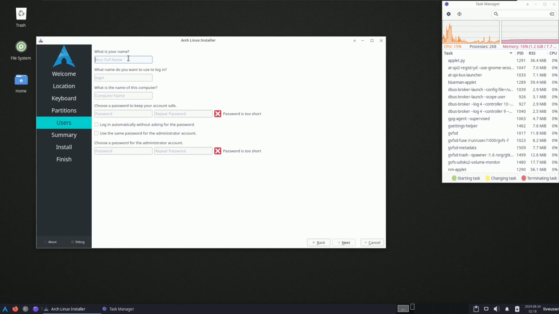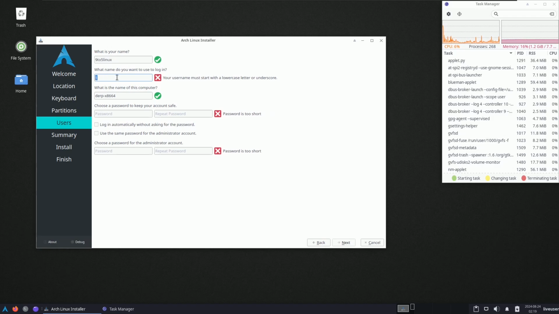What username it says, and I'm going to provide some random things. For example, 9to5 Linux. And if everything is going good, you should be seeing a tick mark here. What name do you want to use to log in? I'm going to choose the numericals, and you should be seeing some error here. As you can see, if I choose the numerical, it says your username must start with a lowercase letter or an underscore.